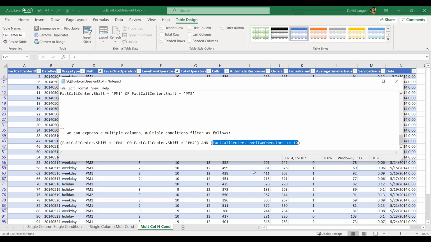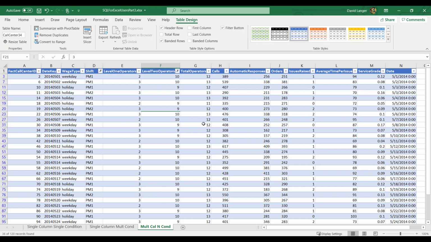So that's where we come in. Now, this is 100% legit SQL right here. We're already writing some SQL. It's a snippet. You couldn't actually run this against the database. You would get an error because the database would say this is not a well-formed query. However, this is a legitimate snippet of SQL. In particular, this is a legitimate snippet of how you would filter on multiple columns with multiple conditions. And as you might imagine, this base pattern just repeats. You can create ever more complicated filters in SQL just like you can in Excel.